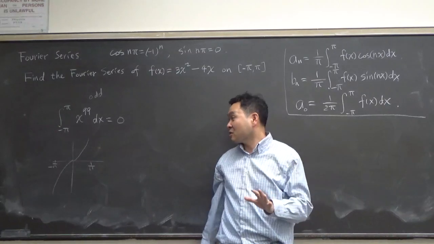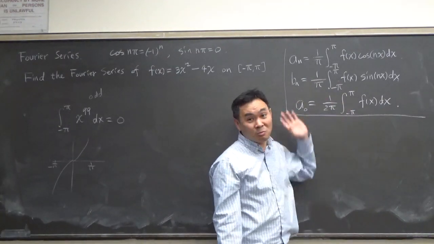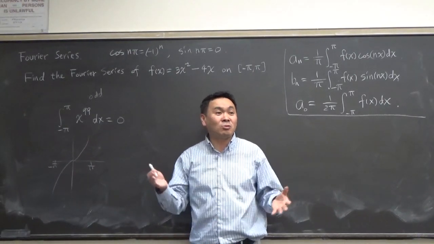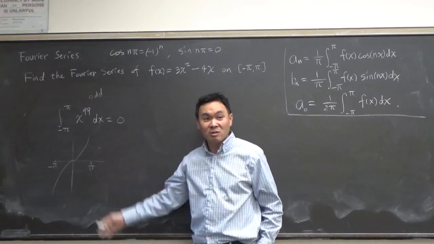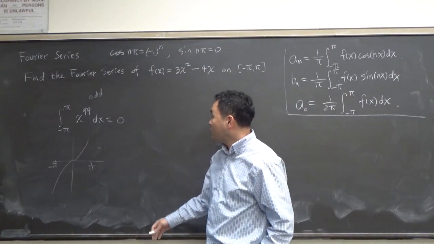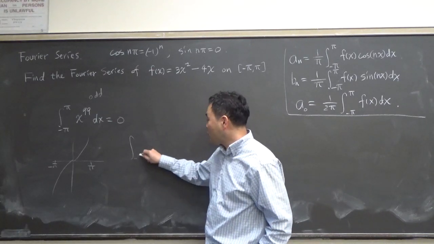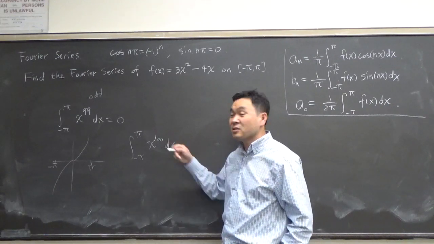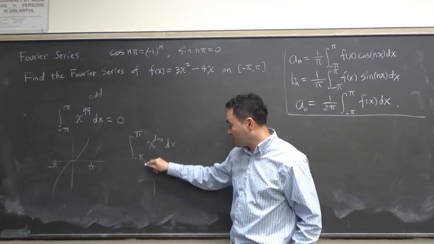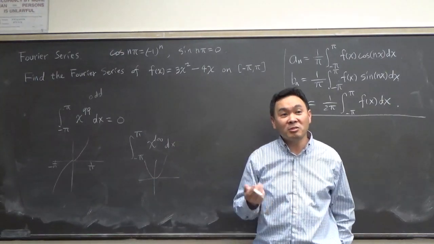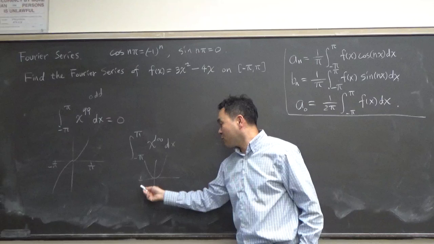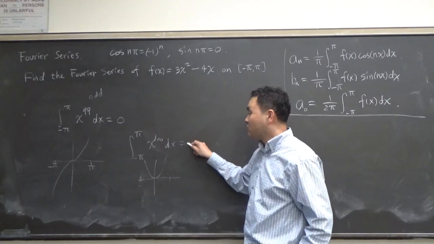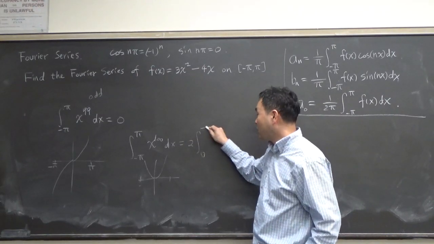But in our class, I would like to do it from negative pi to pi because then we can use such symmetry. So if you have any x to an odd power, it's an odd function, so it will be 0. On the other hand, if you have the integral from negative pi to pi of x to the 100, that's an even number, and what happens here is that they both go up. However, there's still a symmetry, which is that the integral from negative pi to 0 is the same as the integral from 0 to pi, right? So you can rewrite this as twice the integral from 0 to pi.